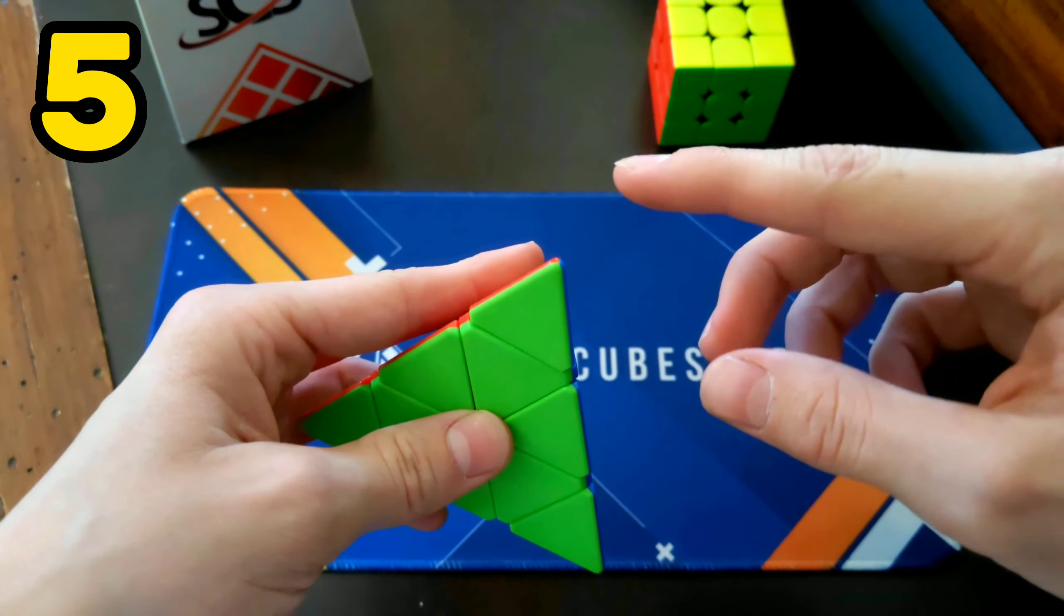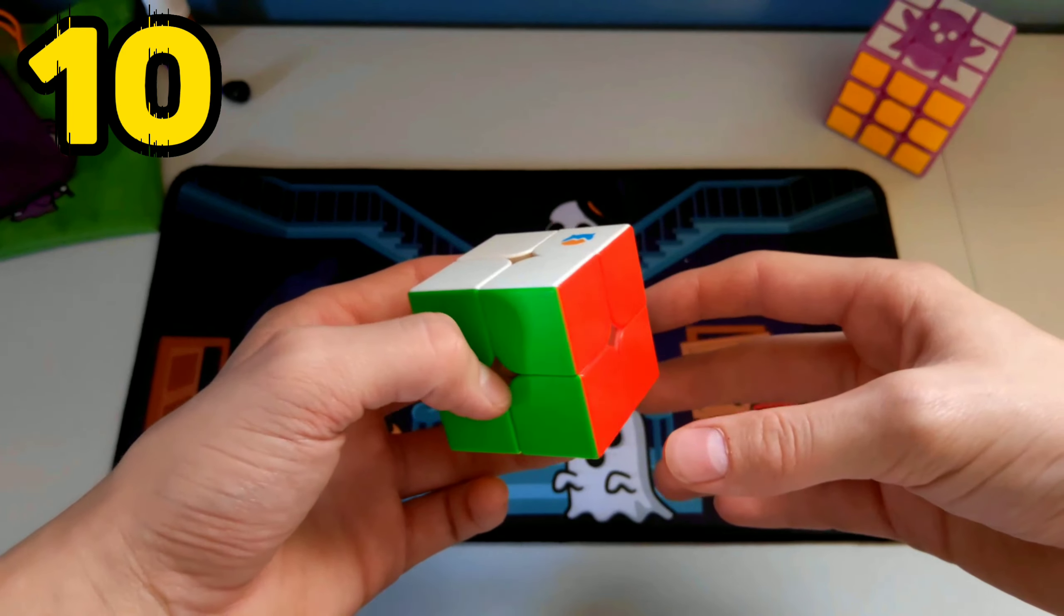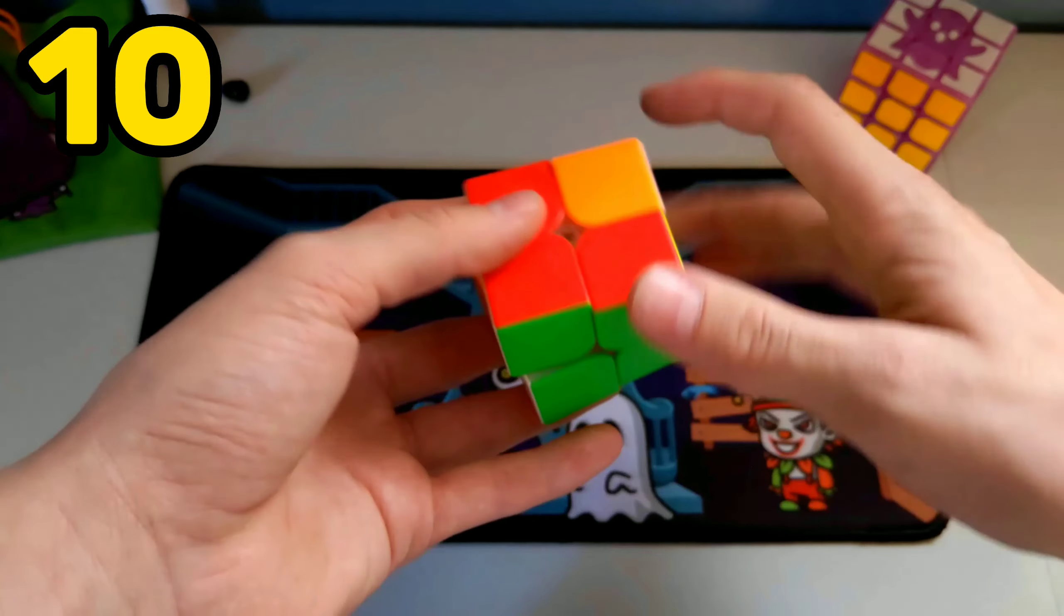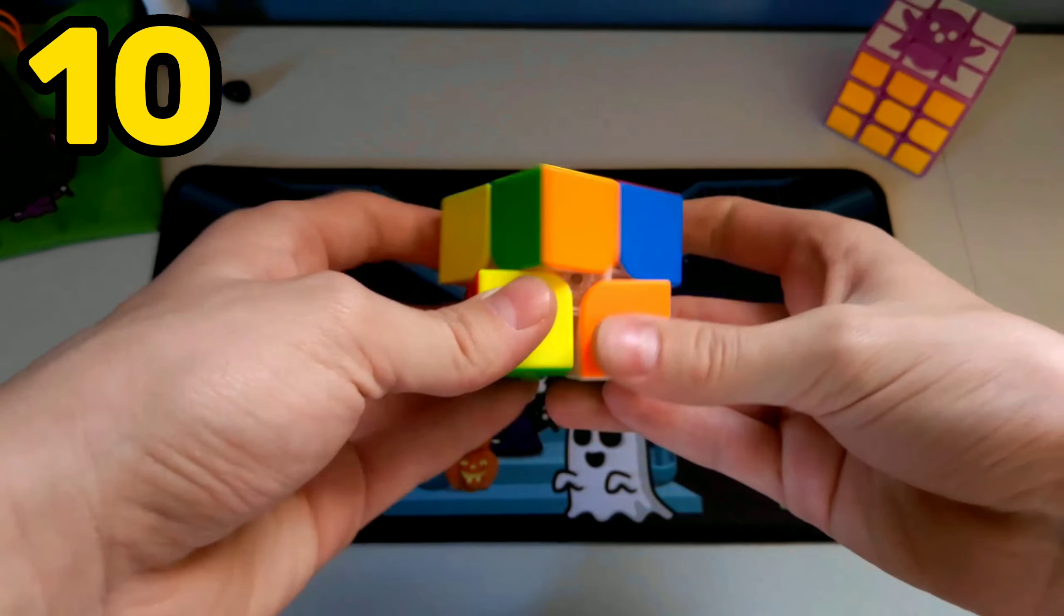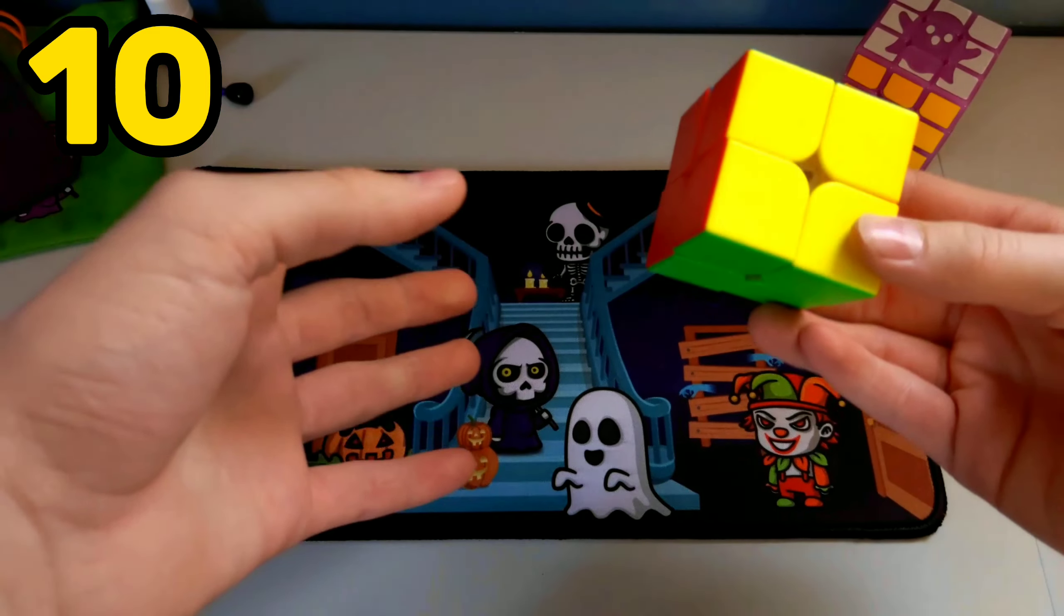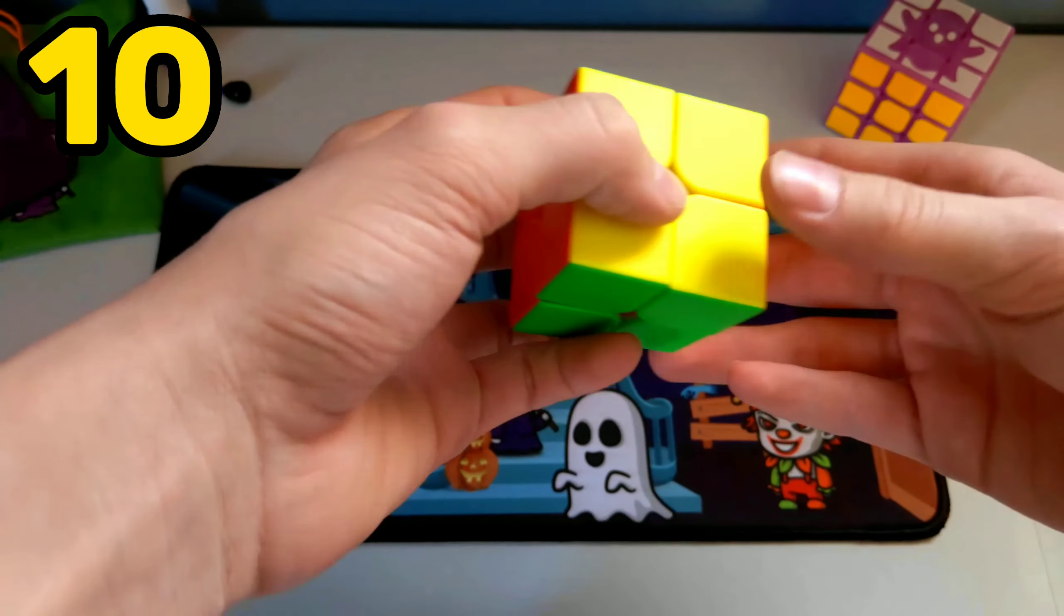I mean, just look at that. It's as sharp as a knife. Okay, 2x2 is pretty easy. The first thing is solving one layer, and then a few algorithms to finish it. But the last event I have on this list is totally insane. I have no idea how these cubers do it.